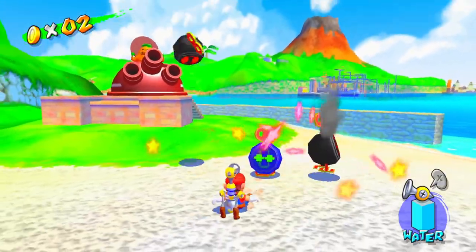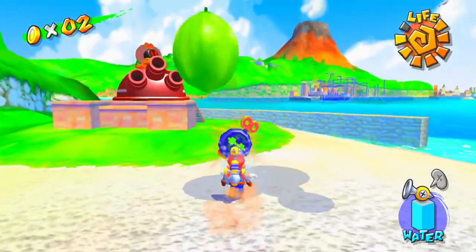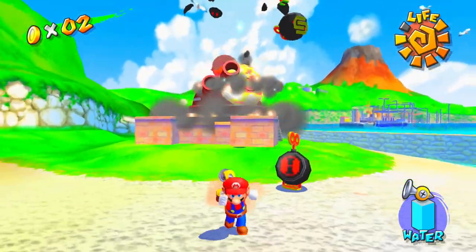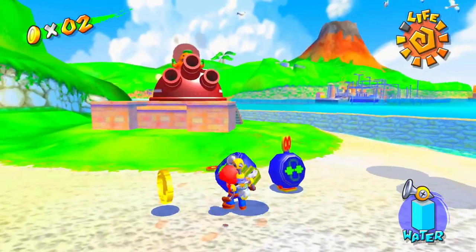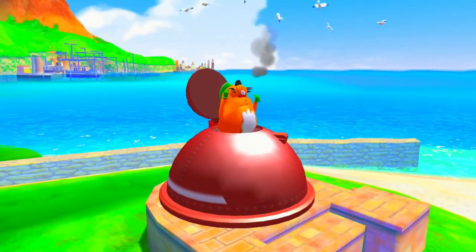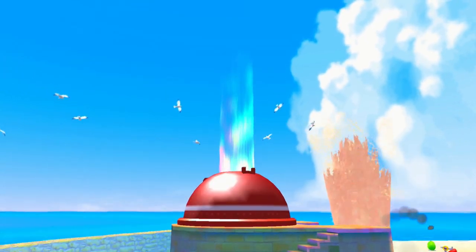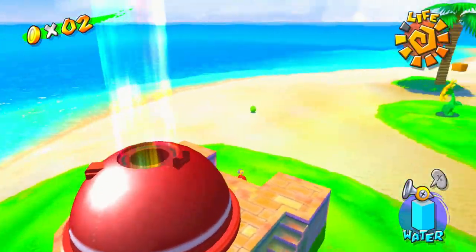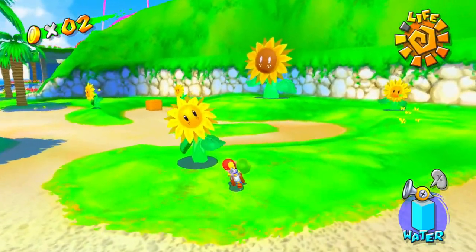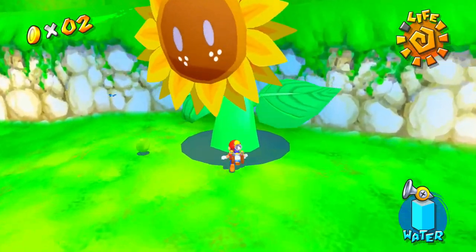Come on! I got a coconut! Bam! Bam! Got him! Na-na-na-boo-boo! And what does that do? That unlocks the next... that locks a shine thing in there. Not a shine sprite, but also we got a coconut! Let's throw this at a flower! Let's throw it at this flower right over here! Bam! No, that didn't work. Ah, flower!